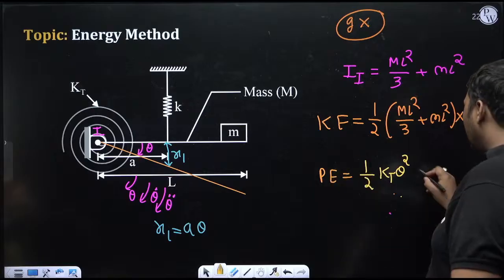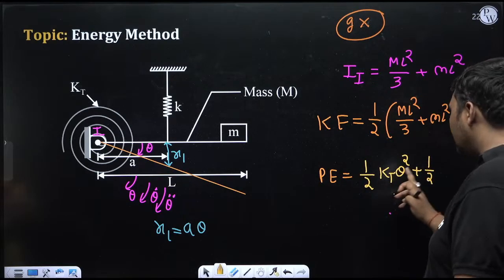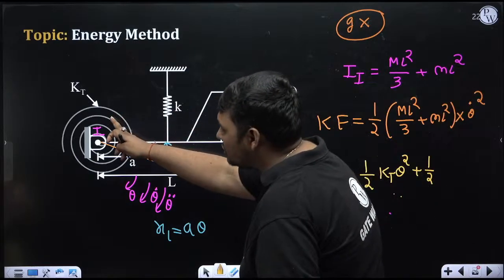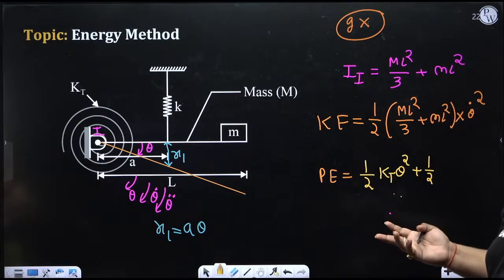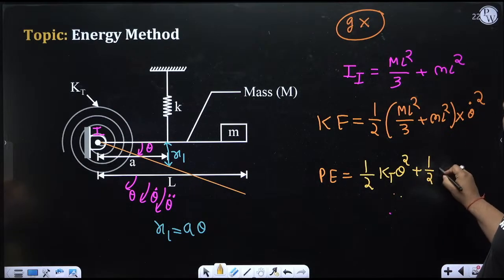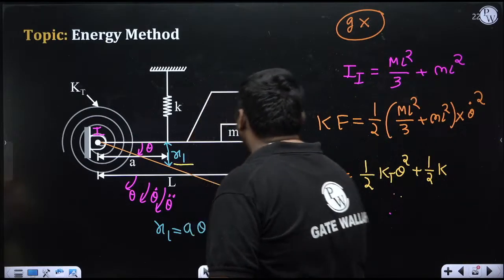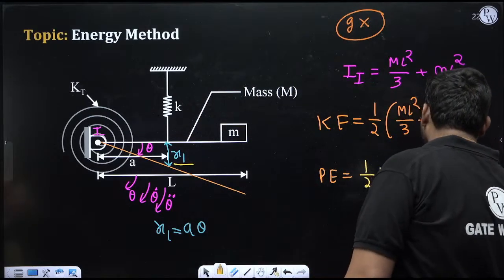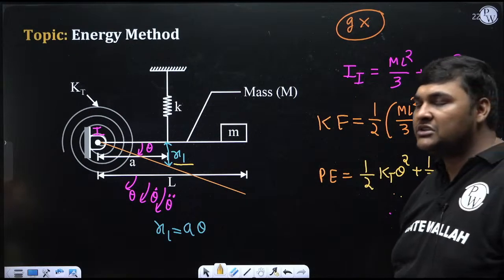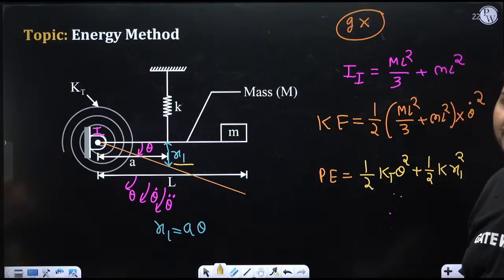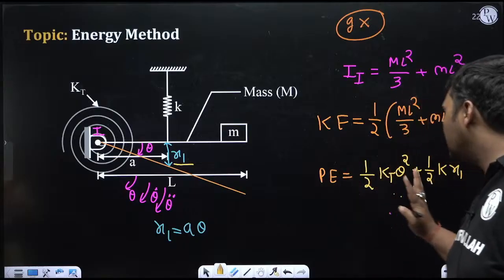Now what about the linear spring? Half, and it is energy, so always use plus. It is potential energy, and due to the linear spring also potential energy will come, and energy unit is always joule. So just add them. Stiffness of the linear spring is K. Displacement of the linear spring from mean position is x1, so it will be half K x1 square. That's it. Now will we take the datum part or not? No, because since there is no role of gravity in restoration, we will not consider the datum part. It will cancel with the static deflection part, but how it is cancelling, don't bother about that. So this is total potential energy.